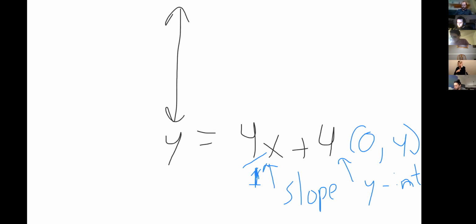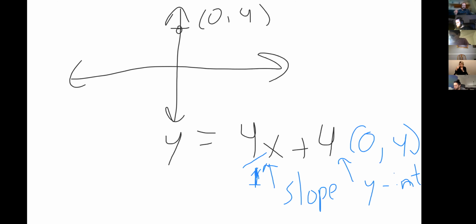So there is at least one other way you might have done this. If you did it with the intercept method, that's fine. I think we're going to do number 8 with the intercept method, but I wanted to do this one with the intercept and slope method. So (0, 4) is the intercept, and that's the first thing we ought to be graphing.